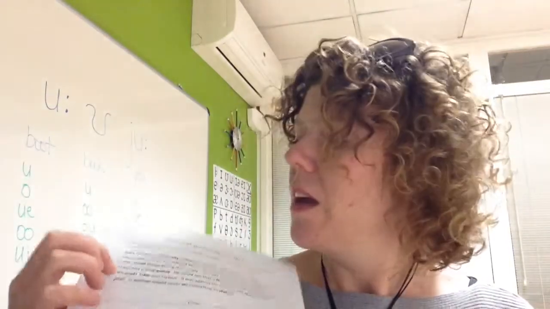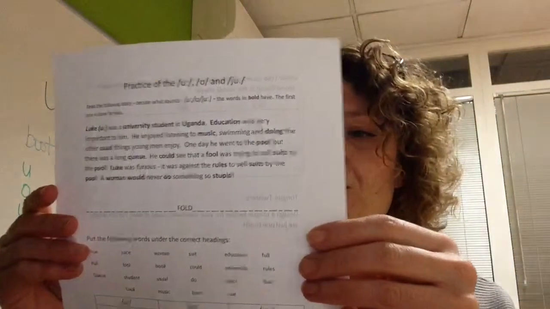So then I read the story, and they had to show on the story what the appropriate sound was. So I gave them the example with Luke, and so they had to write the symbol down for each of the words in bold. After this, I had them fold the paper, and in pairs they had to complete the chart. So I've taken the words out of the story, and they had to try to remember which one goes where. They read the story together in pairs as well, which gave them some practice with the words.